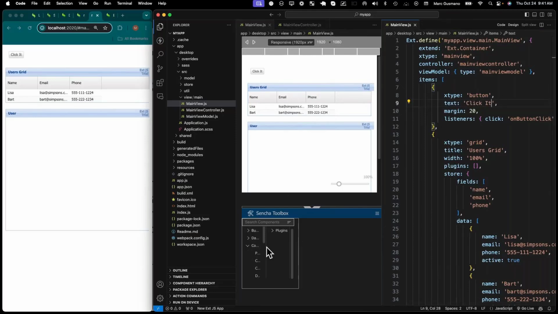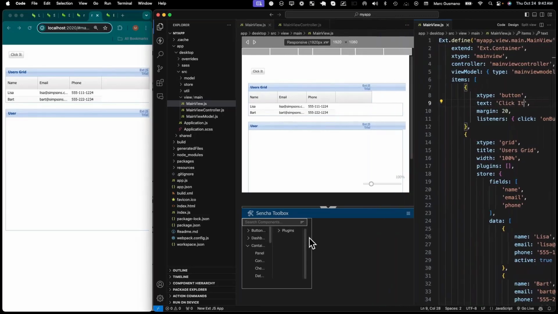One big key is there's nothing behind the scenes. There's no metadata. There's nothing that will get out of sync if you go edit this in something else other than the Rapid Ext JS environment. This is just additional help for you to visually build your application.